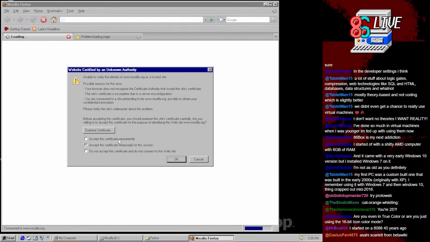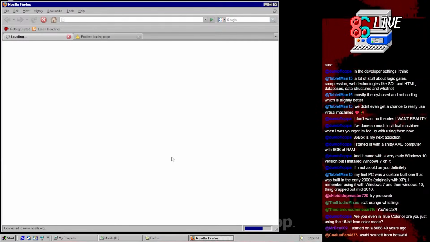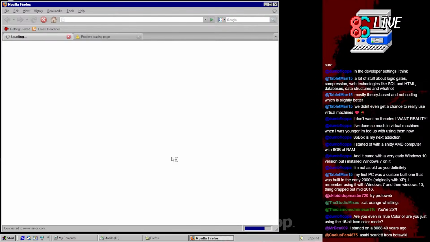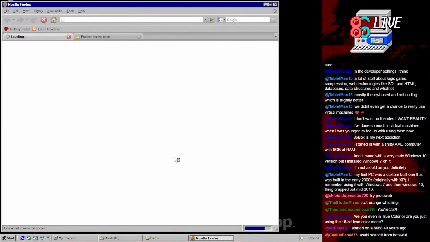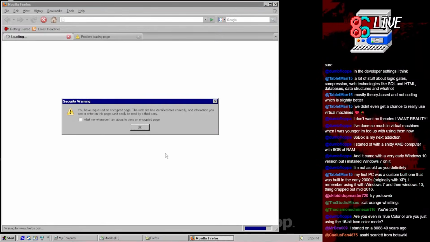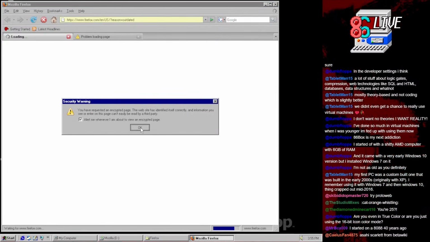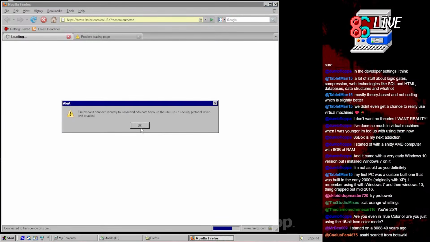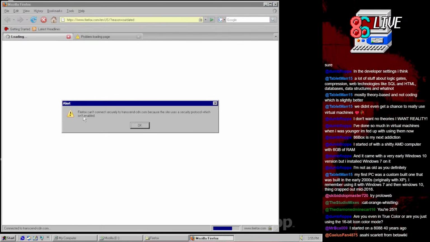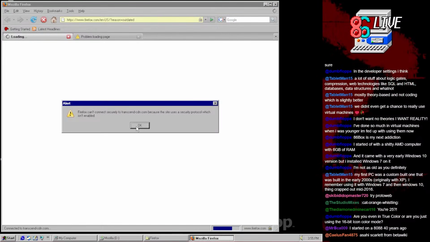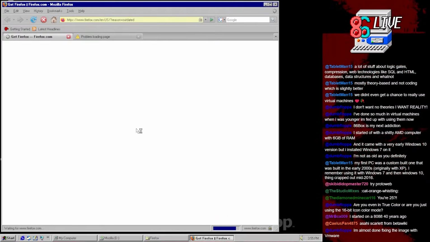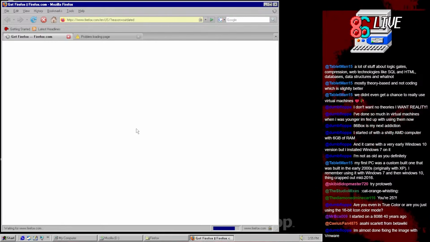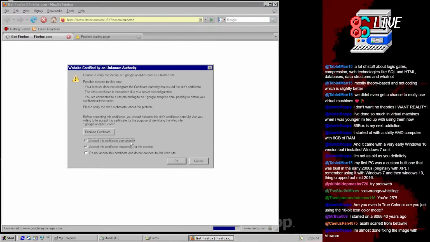It actually does connect to Mozilla, which is wild. Yes. Might have to do that a lot. Okay, I think we're using a newer version of TLS right there. Okay.